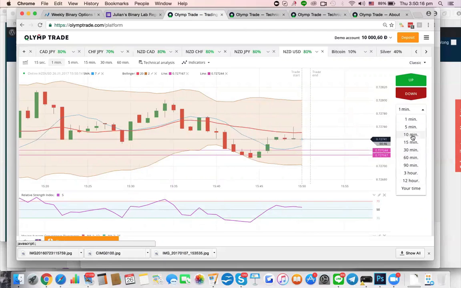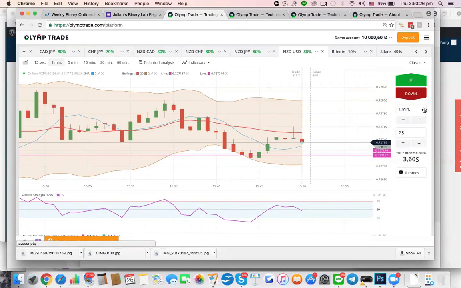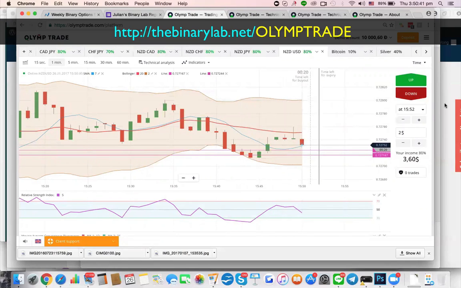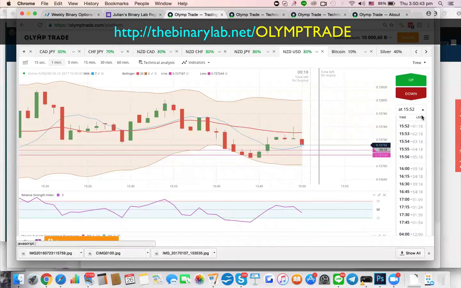But honestly, as a trader, I only look at up to the 15 minutes max, because anything beyond that, it's just not worth my time to wait for the trade to finish. Okay, and if you wanted to do something less than 5 minutes, what do we do? Very simple. We just click on this button to go to a time-based expiry. This is the countdown mode, and this tells you how much time is left for you to take this trade. So let's say if you want to take this trade, I can actually see from here.